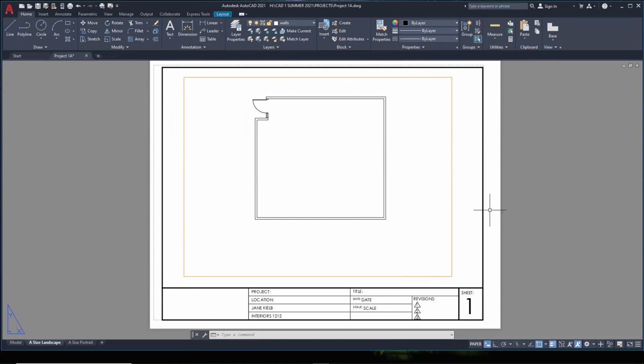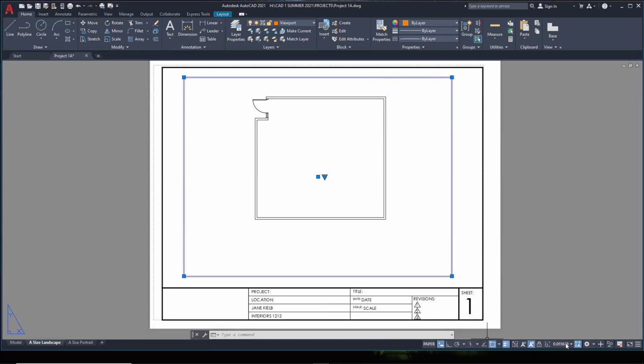but we want it to be at a scale, right? Back in the intro class, we were drawing things to scale, a 1/4 inch or 1/2 inch scale, and we want our drawing to be to scale as well. So how do we do that? I'm going to click on the viewport. I'm just clicking on it. I'm not going into it. I'm just selecting the viewport.